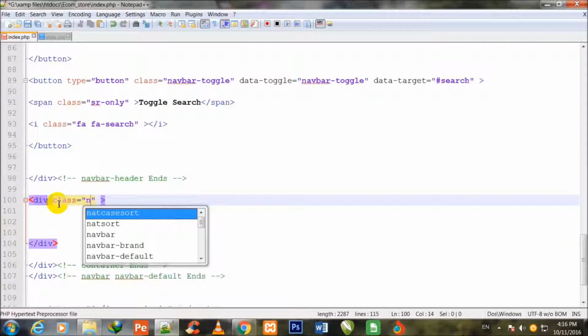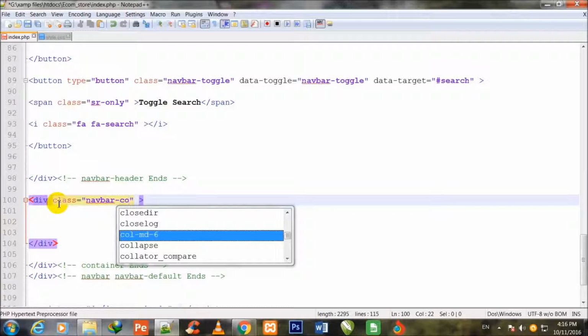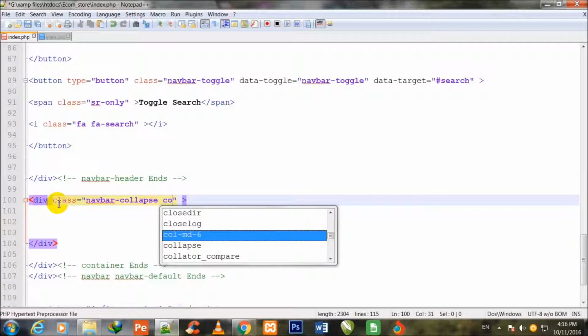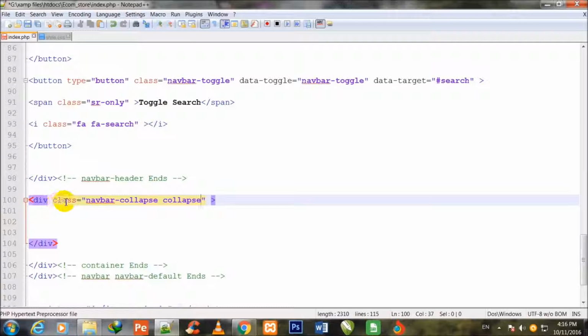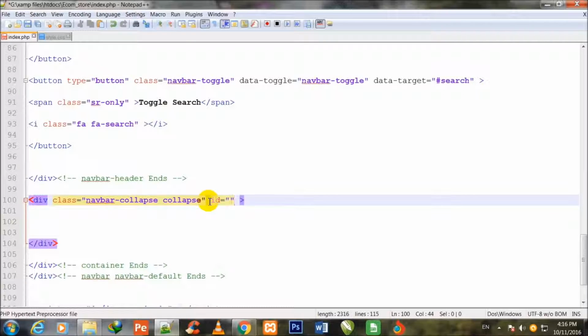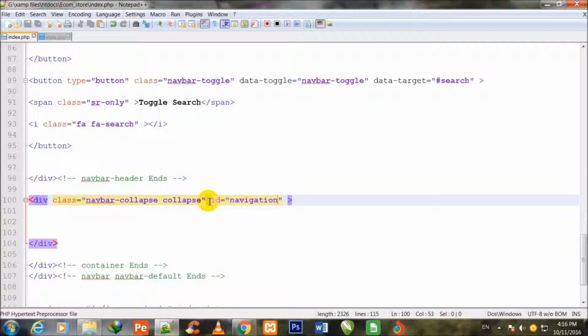So I assign a class to it, navbar-collapse collapse, and I assign an ID to it: navigation.